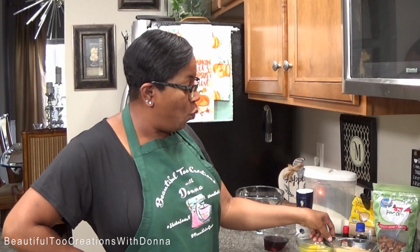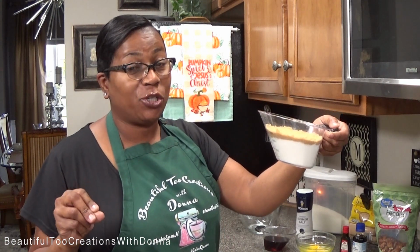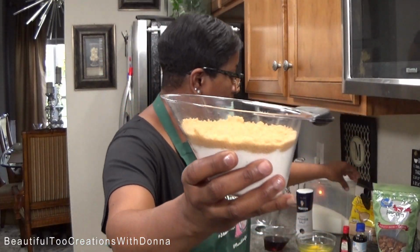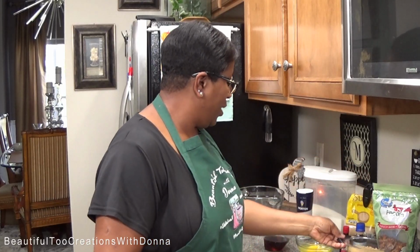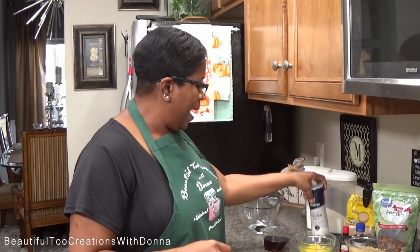I'm gonna use one cup of white granulated sugar and then 1/4 cup of brown sugar. You see I have both of them in here, okay? Brown sugar. Then I will be using just a dash of salt.